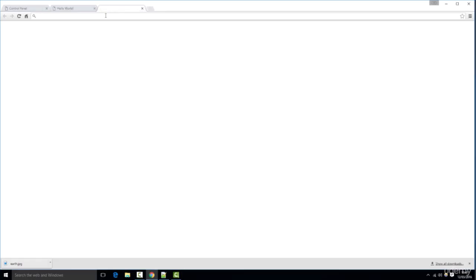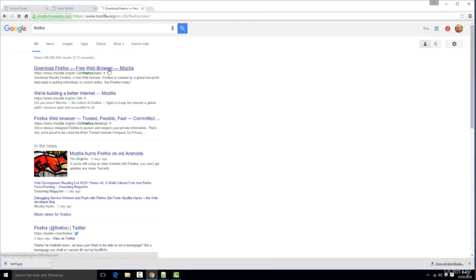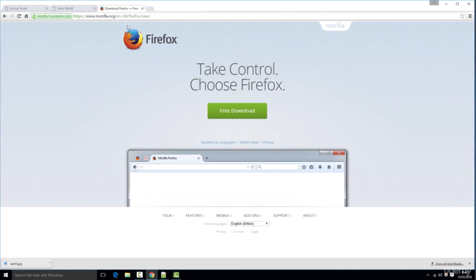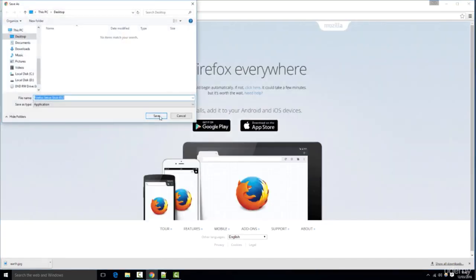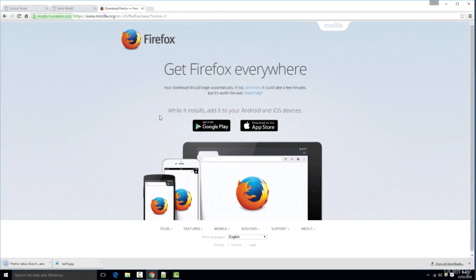So in Chrome, we'll create a new tab, and then we'll search for Firefox. Firefox, if you haven't heard of it, is a browser much like Chrome or Internet Explorer, and it's freely available and quite widely used, so it's well worth getting comfortable with it because you'll probably be checking that your websites look good on it at some point as well, so it's a good thing to have on your system anyway.